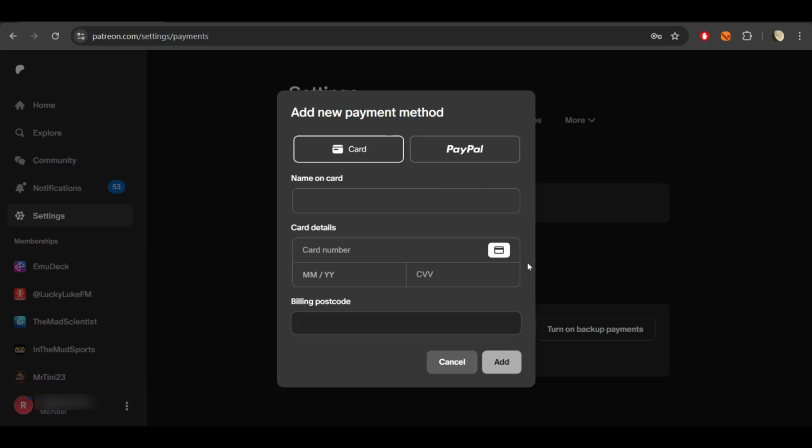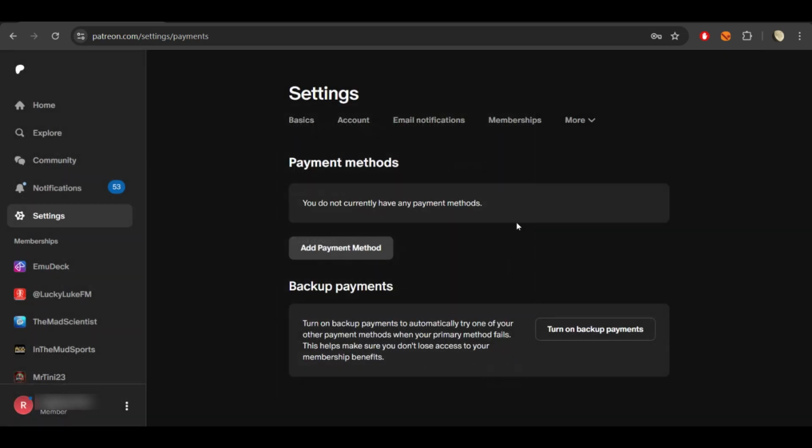Now, if you are a creator and you want to transfer your existing memberships to the new payment method, you'll need to delete the existing payment method currently used for your membership. And then when you click on delete, which will be around this area, a message will appear asking you to choose a new payment method for your memberships. Select the new payment method which you added already, and then click on done when a confirmation message appears letting you know that your memberships have been updated.